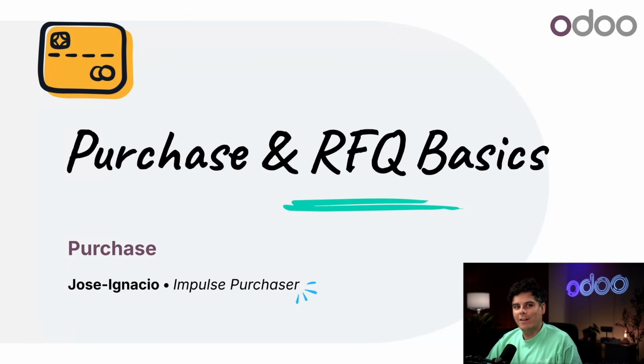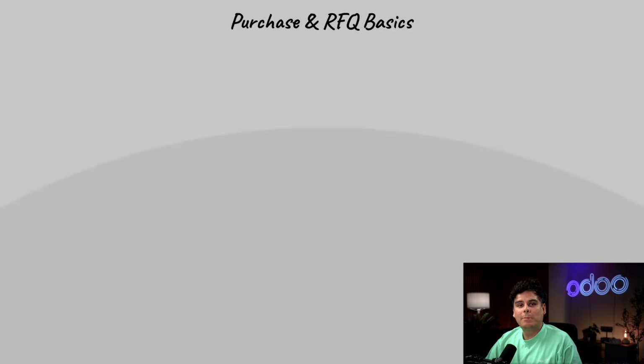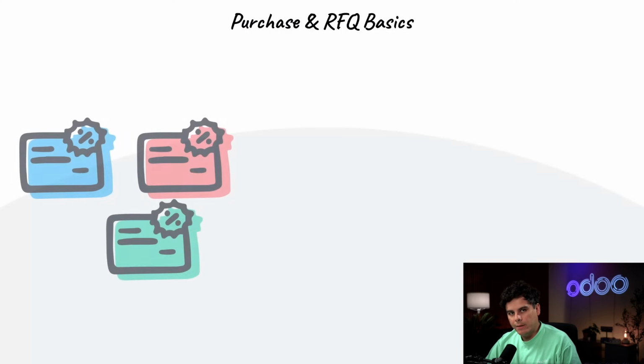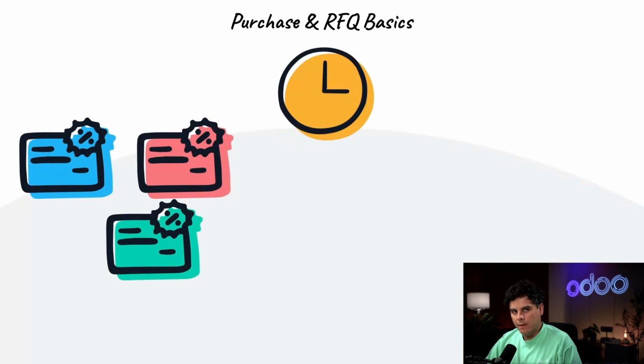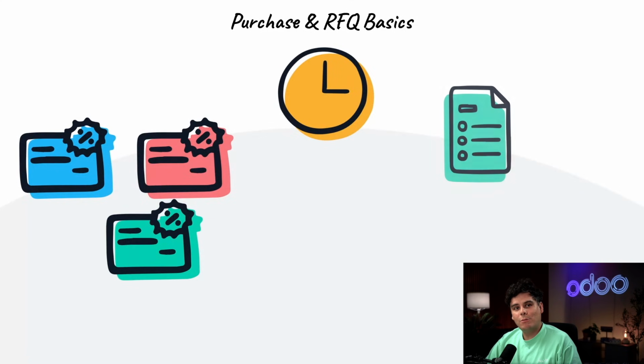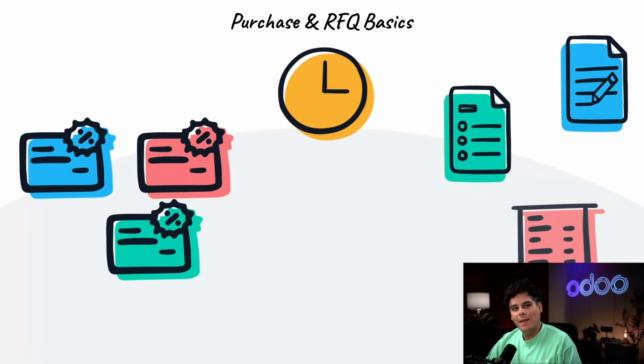But the growth comes with new headaches. Multiple vendors with inconsistent pricing, unclear delivery times, no standardized way to track who ordered what, when, and how much. If your procurement process lives in email, spreadsheets, and sticky notes, it's pretty easy to lose control. And you miss critical lead times or overpay for products.